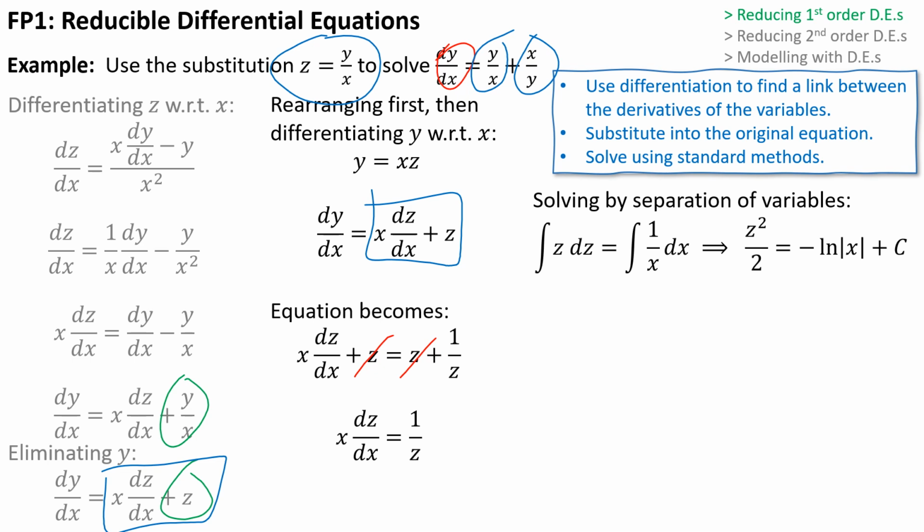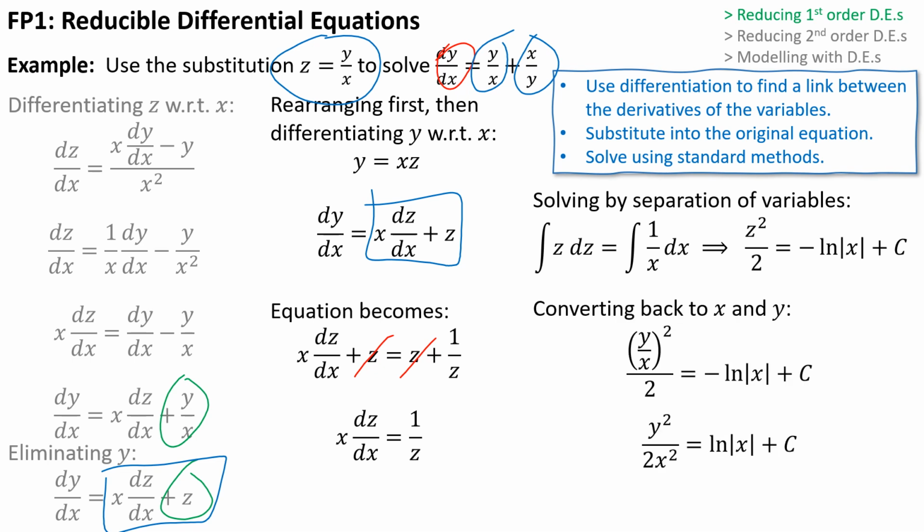Of course, at the end, just like with substitution when you're doing integration, you need everything back in terms of y and x. So we're going to take our z and replace it with y over x, and then ideally do a little bit of rearranging, simplifying. And if you can, or if it's not too horrible to do so, it's usually nice to write in terms of y. So in this case, we're able to get an explicit form for the function, y equals some function of x. Not a particularly pleasant one, and perhaps it would be nicer to write 2 ln x rather than ln of x squared, but I'll leave it like that.